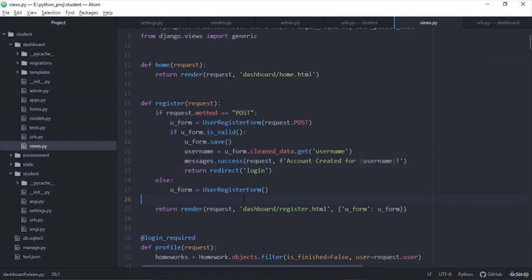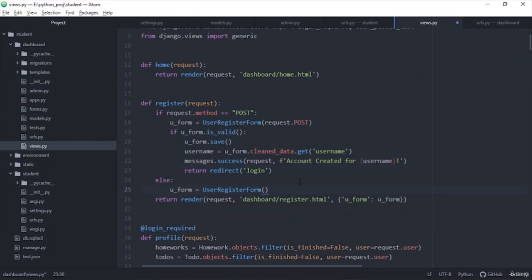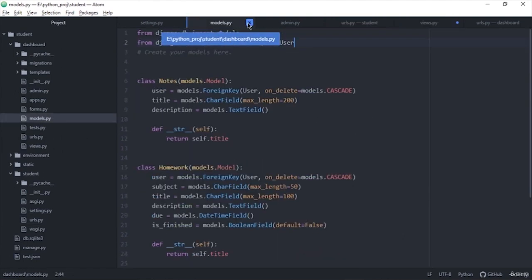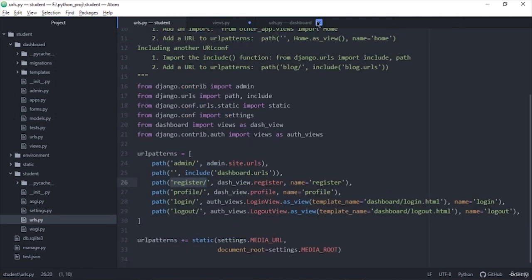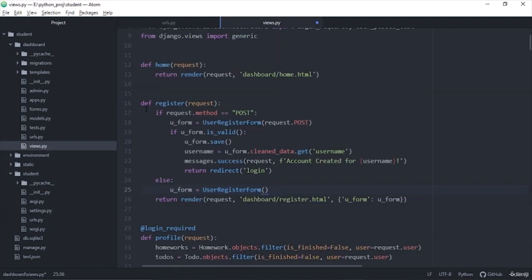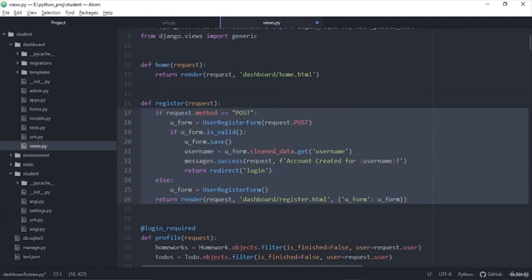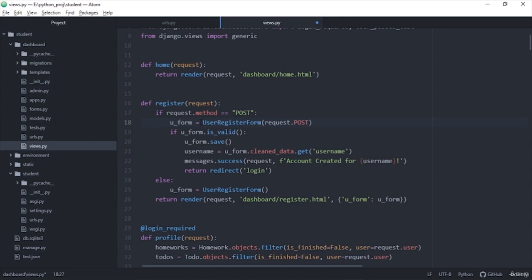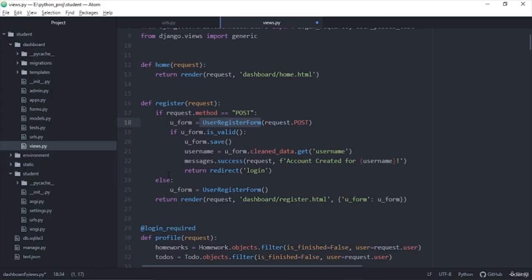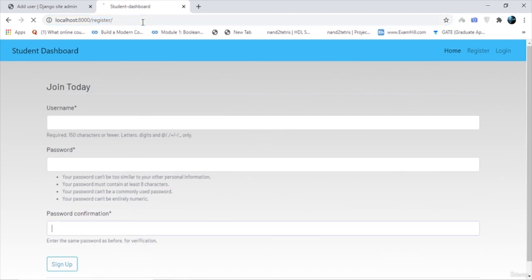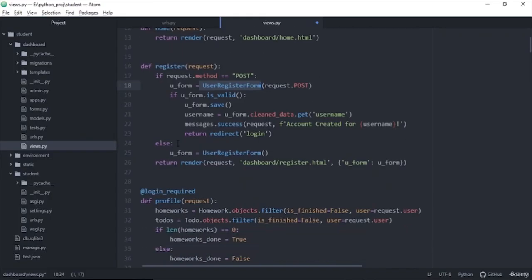Here what I have is a registration form. I'll just talk about it. Let me close everything here. Models, admin, settings I don't need for now, and URL dashboard. So I have this register view. What I've done is I've created a form that has these fields: username, password, and password two. Whenever the user goes to this URL the first time, this will be the else condition.